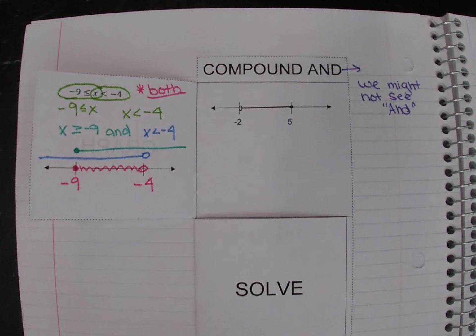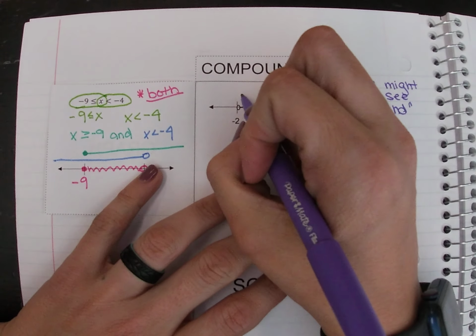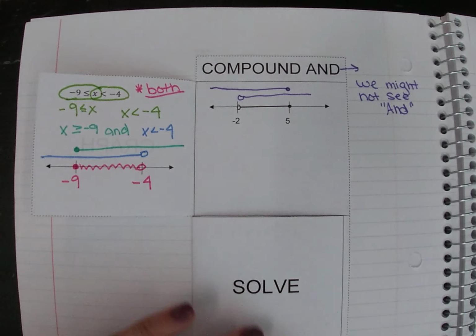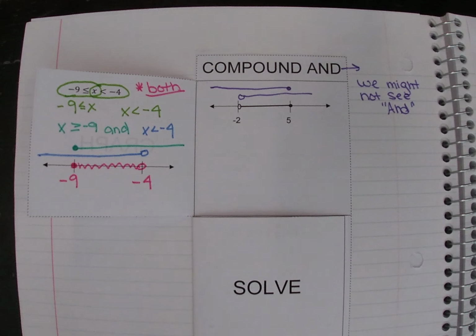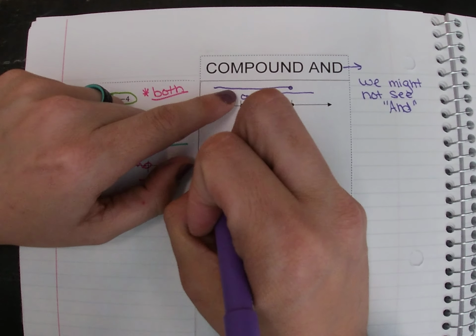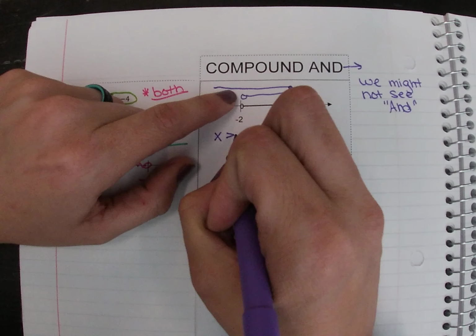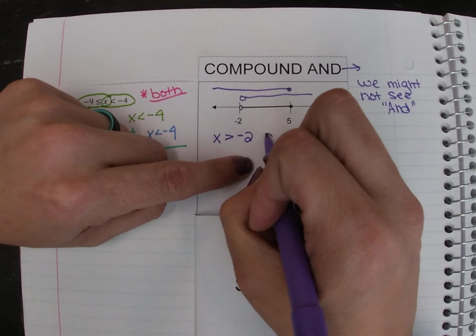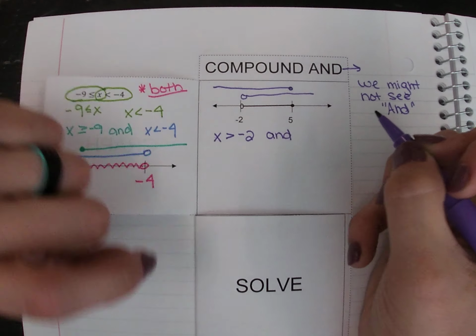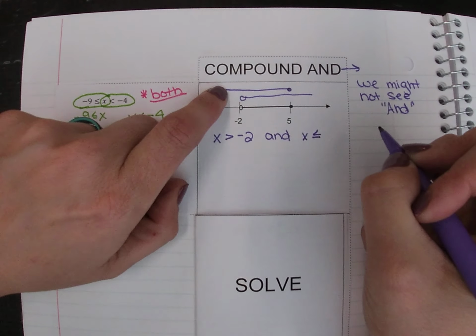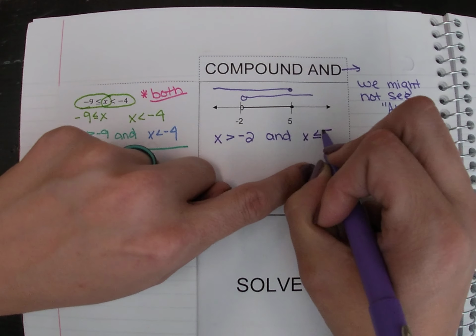When we look at this, if we want to write it, we have to think about this as two separate pieces. We have one going like this, and we have one going like this. We don't have that luxury like we did yesterday of them just looking like two separate inequalities. We have one that has an open circle, so x is greater than, but not equal to, -2. It's shaded to the right. And we have one going the other direction. So x is less than, because it's going left, but it's a solid circle, so it also gets the or equal to.